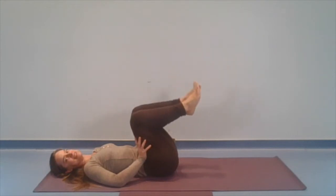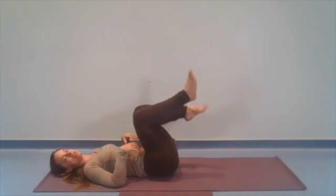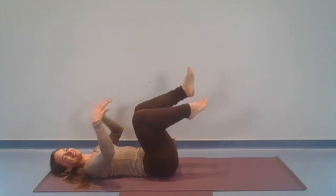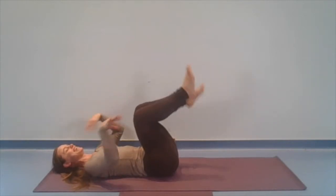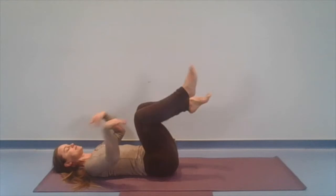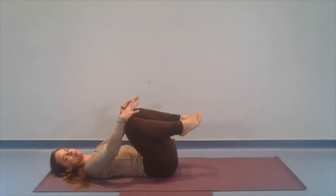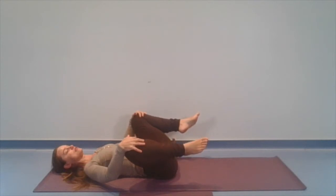Let's bend our knees. If it's comfortable, maybe we're going to kick our feet a little bit — really floppy. Floppy calves, floppy ankles. If you like to multitask, give the hands a little shake too. We'll just do it a little bit faster for one more slow breath in. And then as we exhale, let's hug the knees to the belly. Maybe letting those knees come out to the sides a bit and let everything settle for a few breaths. Perhaps close your eyes.